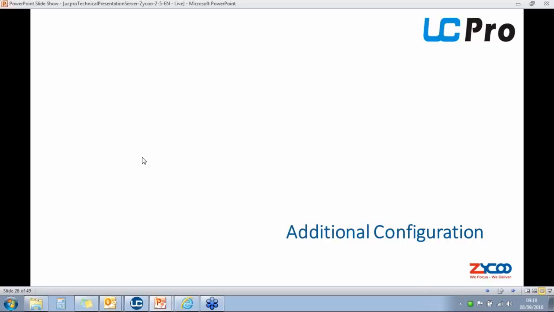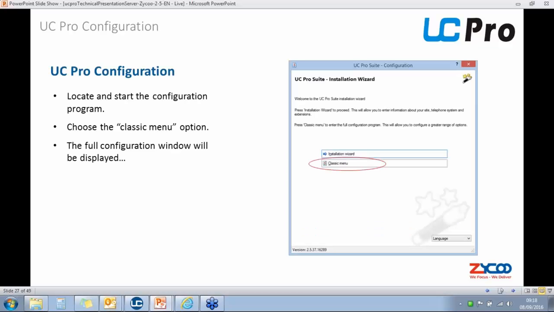However, there are lots of things that you can configure on the server, and I'm going to take you through those now. I'm not expecting you to remember everything that I'm going to show you. That's the idea of recording this session, so you can go back and look at this video a little bit later. The idea is just to give you a flavor of the kind of things that you can configure and the kind of discussions that you may have with your customers to determine whether or not they want to make those changes. You're advising them on what can be done with the software, and then they can make the decisions on whether or not they want to do that certain configuration.